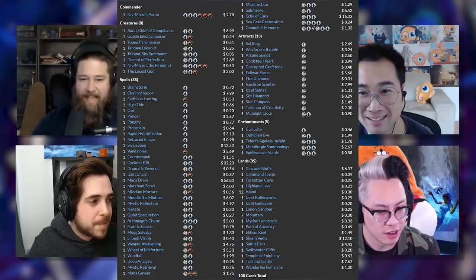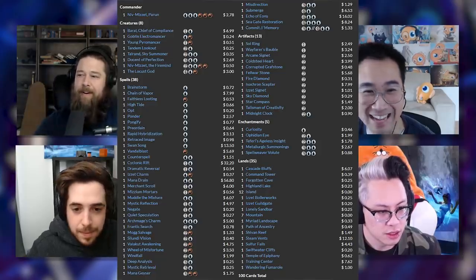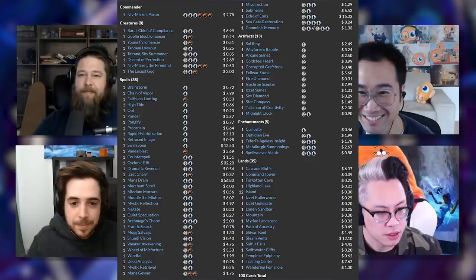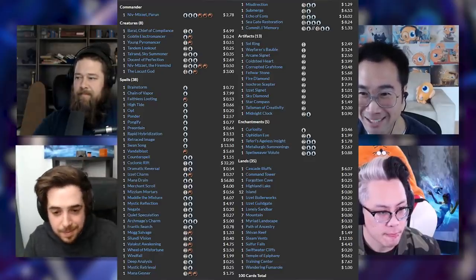I would say that it's probably between a 5 and a 6. Ooh. Yeah, I think it's 5 and 6 because your mana base is budget, right? The mana base is very budget. You don't have a perfect or nearly perfect land base.